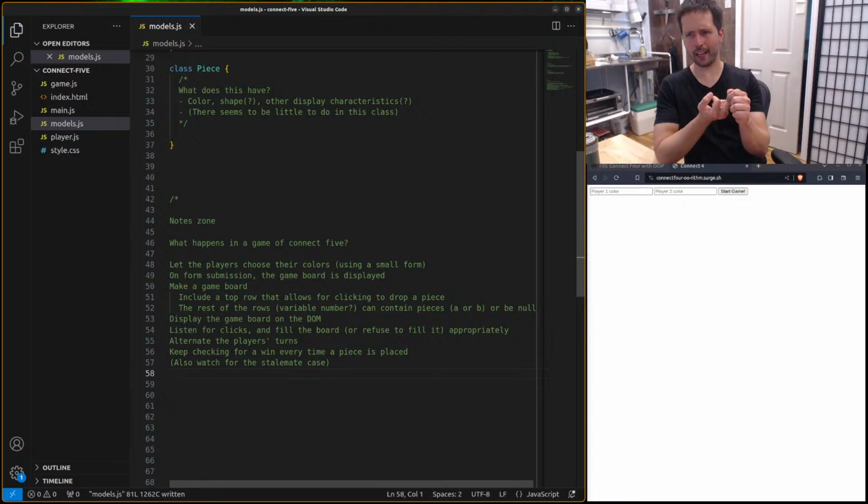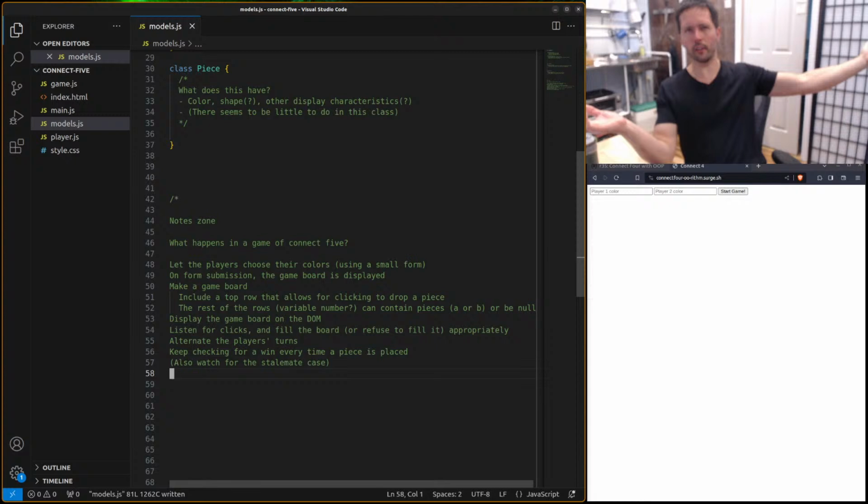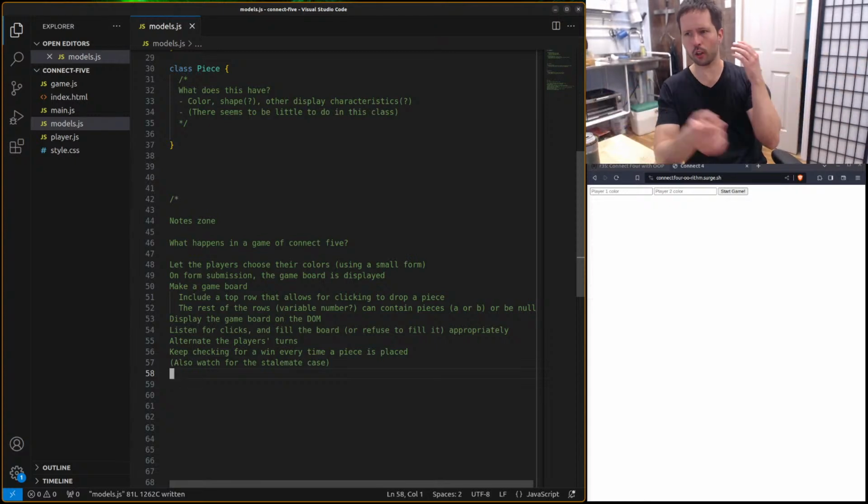How does that happen? Well, it's like a grid, and in the HTML that's going to be just a table, right? One of the rows of the table is the head row. Normally that would be used to display information about each individual column. And then you have the cells, the TD elements.